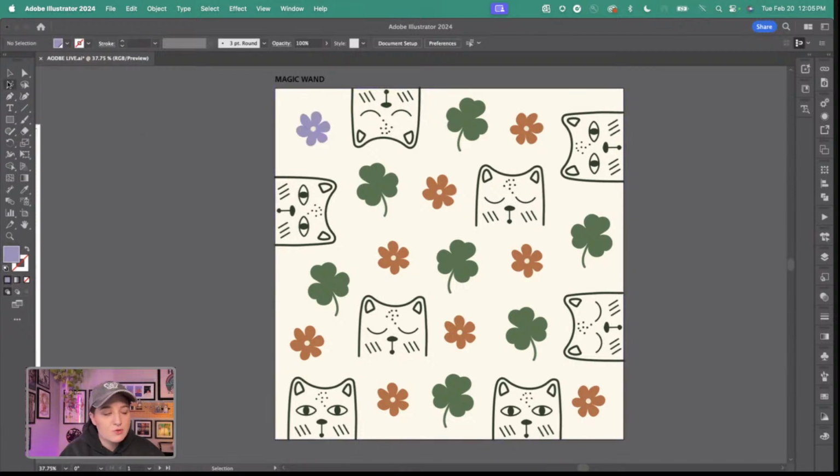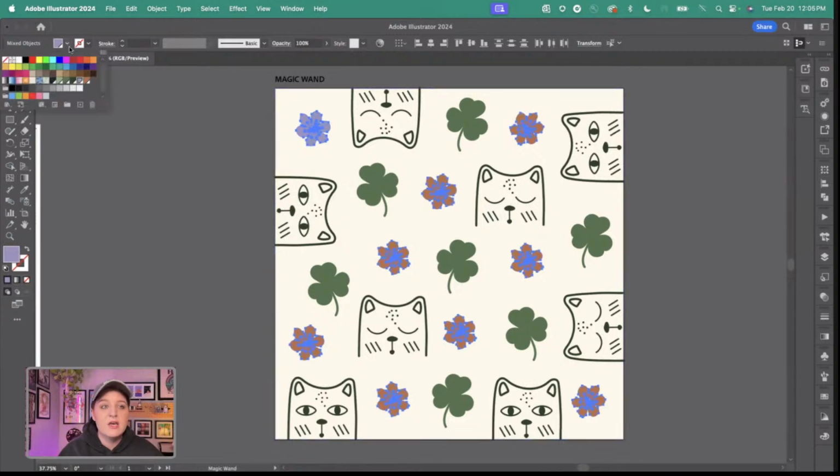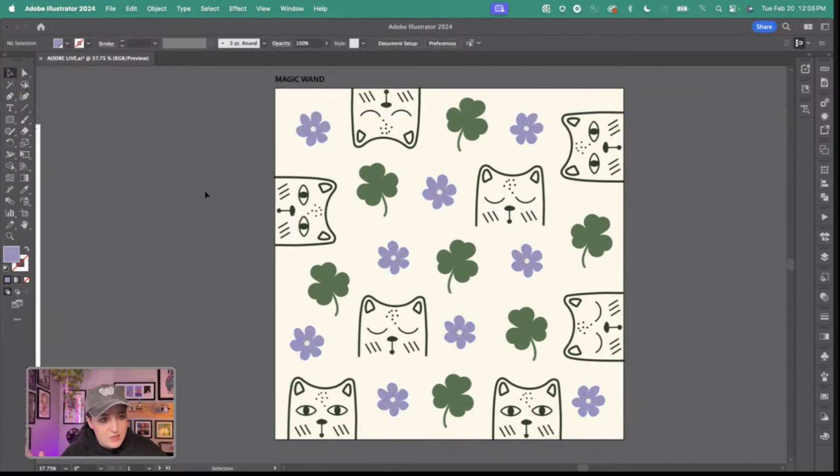But with a Magic Wand tool, you're going to go ahead and grab it. And we're going to actually select one of these petals, which is going to select all of the petals, just the petals alone, not even the whole object. And we can actually recolor in just a few clicks. So just like that, we've been able to do this in just a matter of a few clicks instead of selecting everything manually, which is something that I definitely used to do. And that makes the process so much quicker.